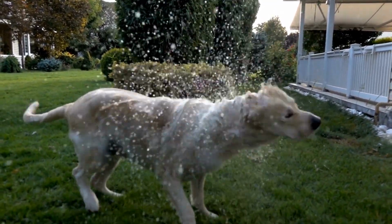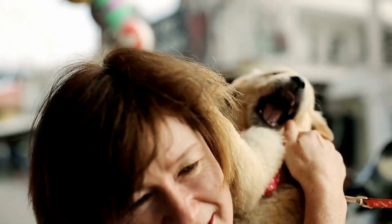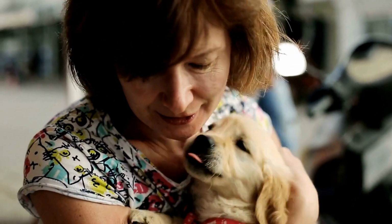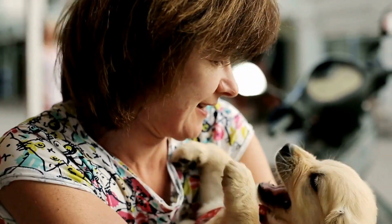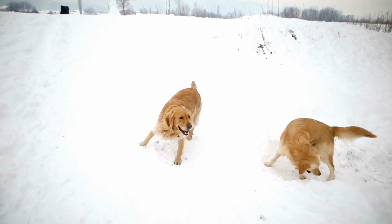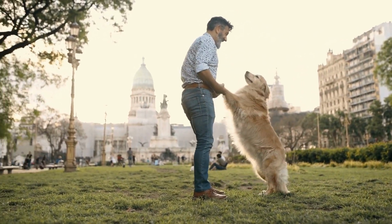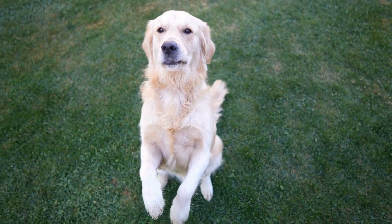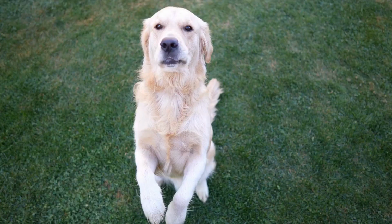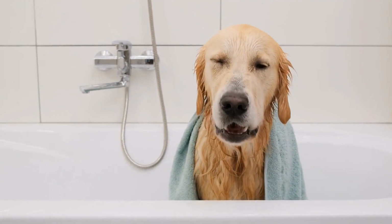Recipe: Peanut Butter Banana Bites. Golden retrievers are known to have a sweet tooth, and what better way to treat them than with a delicious combination of peanut butter and banana? In a bowl, mash one ripe banana and mix it with 2 tablespoons of all-natural peanut butter. Add 1 cup of rolled oats and mix until well combined. Form small bite-sized balls and place them on a parchment-lined baking sheet. Bake at 358 degrees F, 175 degrees C, for 15 to 20 minutes or until lightly golden brown. Let them cool before serving them to your furry friend.